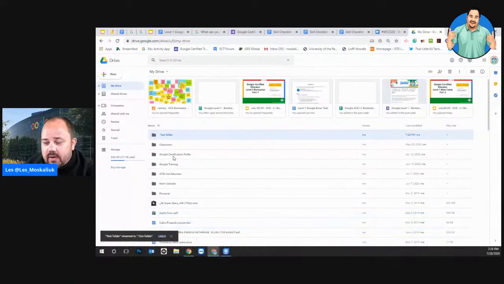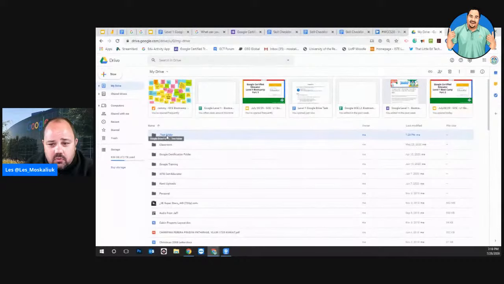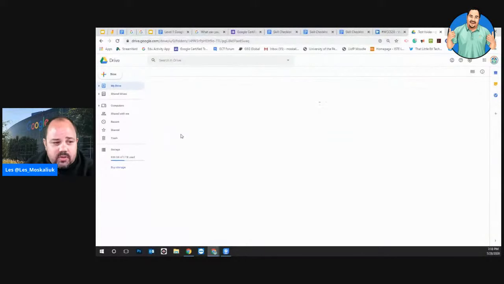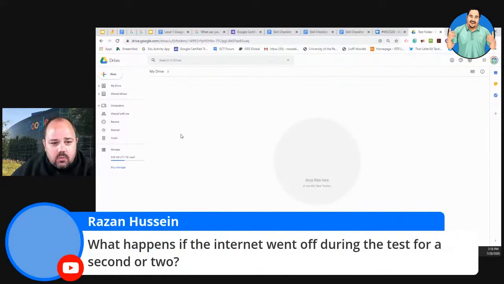If you are creating subfolders within a folder, so in my test folder, if I wanted to create, maybe this was 2020, 2021 school year, you may want to just highlight those folders and put like a 1 or a 2 or a 3 or a 4 first, so they stay in sync.